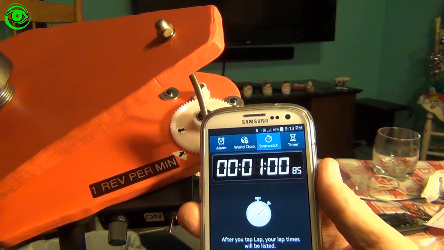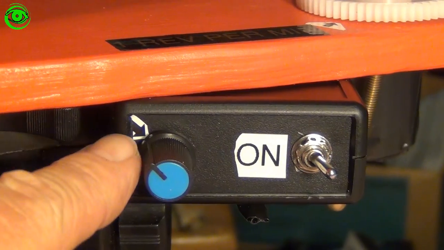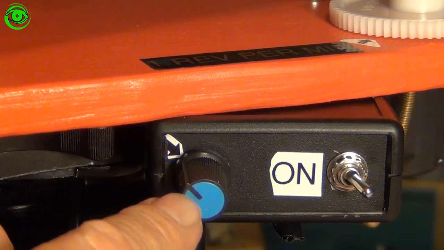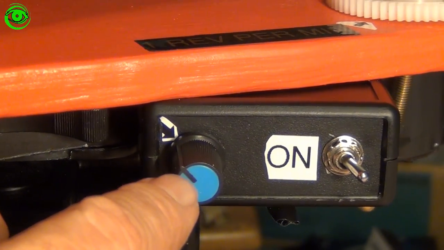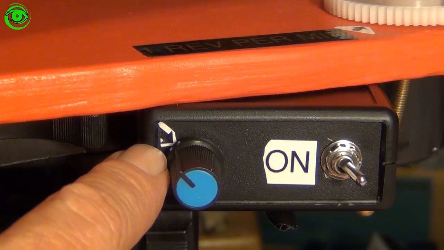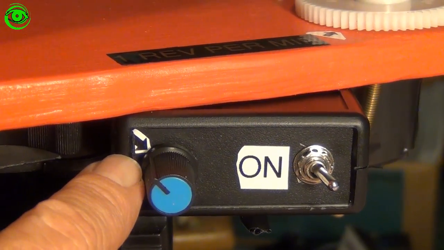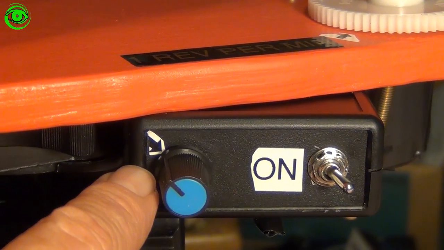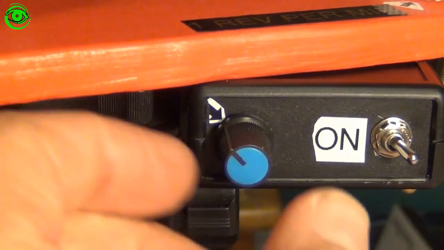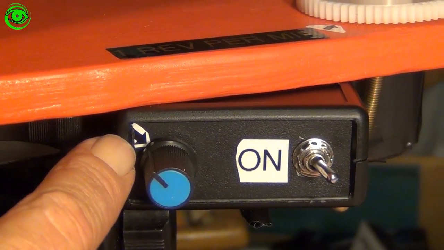Okay, pretty darn close. One minute. That's what I want. I dialed in the minute. What I did is I put a little arrow on the adjustable resistor right here and now I can have an idea where one minute will be. Chances are what will happen is that as the battery wears out or whatever the revolutions will not quite match up and I'll have to adjust it. But at least this is a good starting point to get me going.